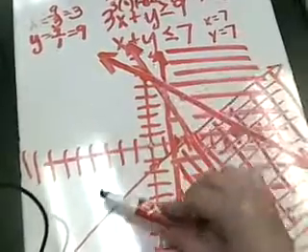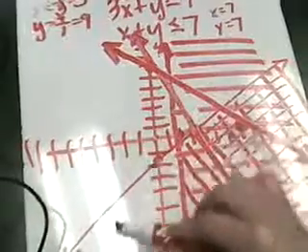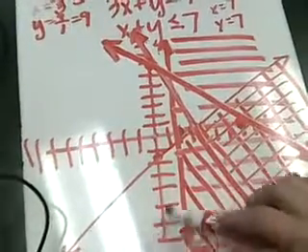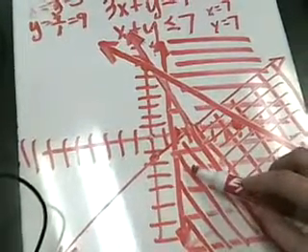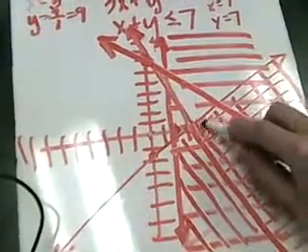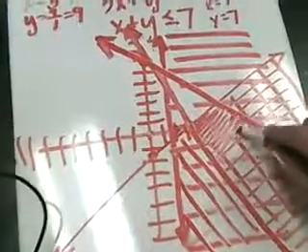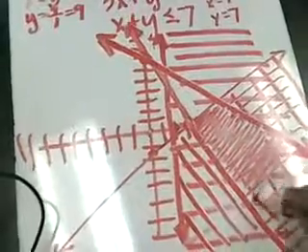So I'm going to shade down towards it, but I'm only shading down where I have triple shading. Okay, I only have double shading here. All right, but here now I have triple shading. So my final answers are in that region.